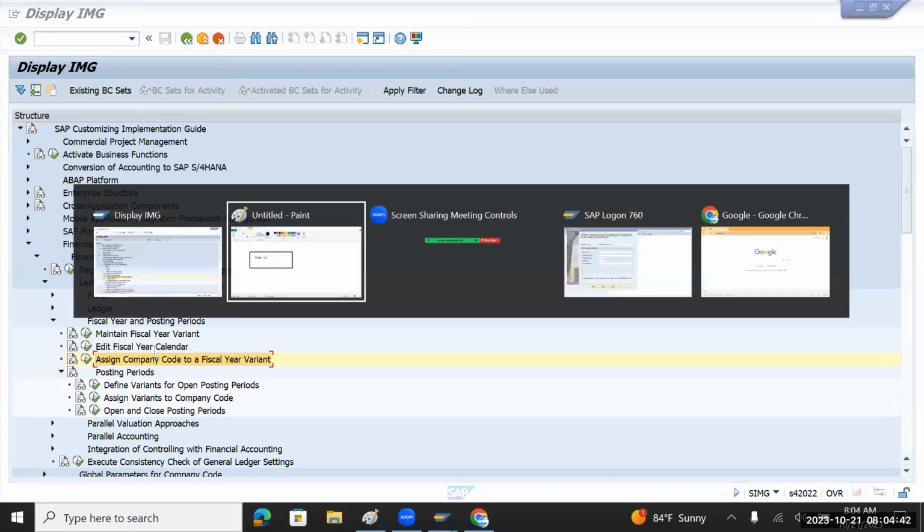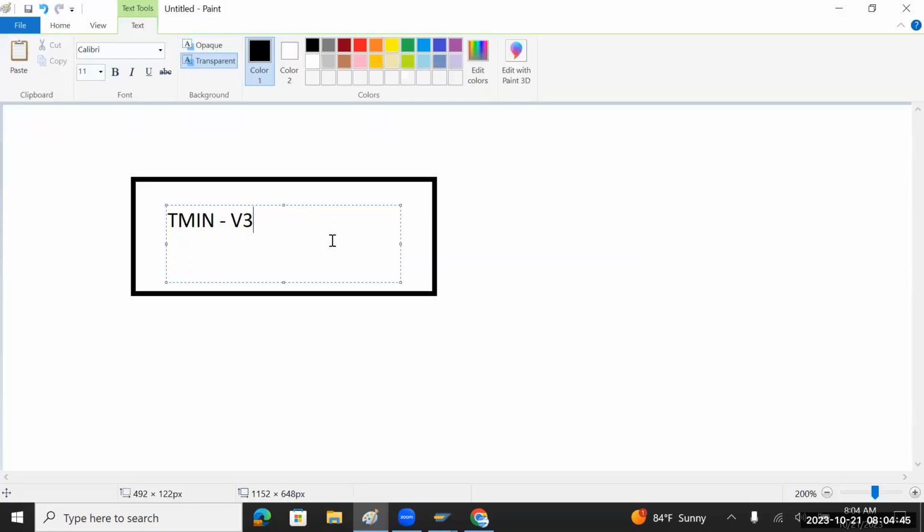Okay, then the next settings we have is, in the previous settings I have not mentioned what my financial year is going to be, right? I said it is going to be April to March, but I have not told the system whether this is currently 2023, 2024 or 2025.